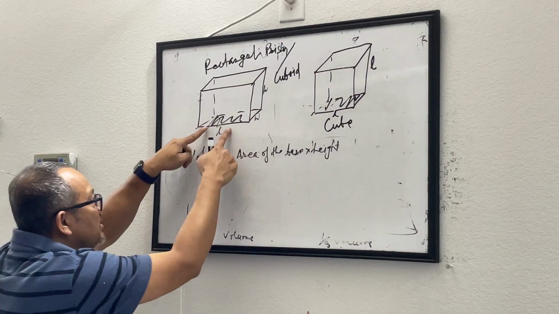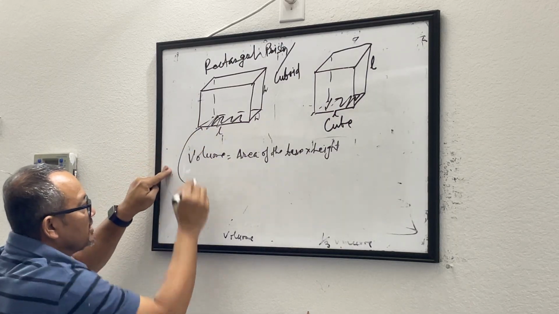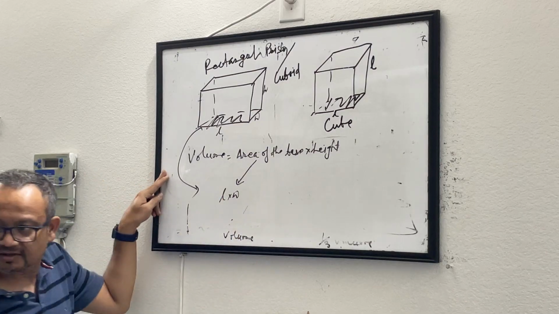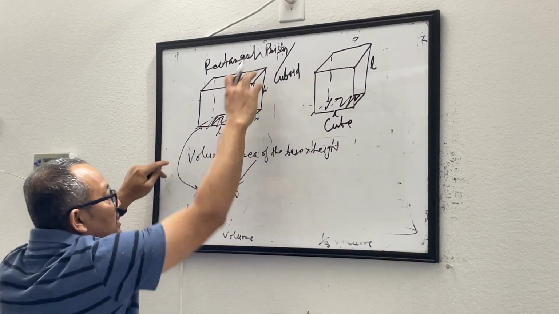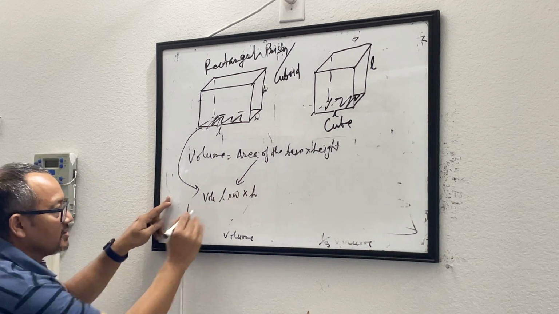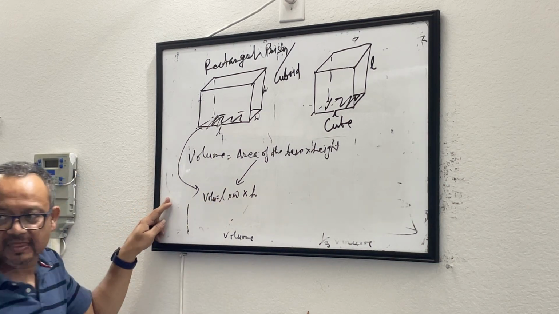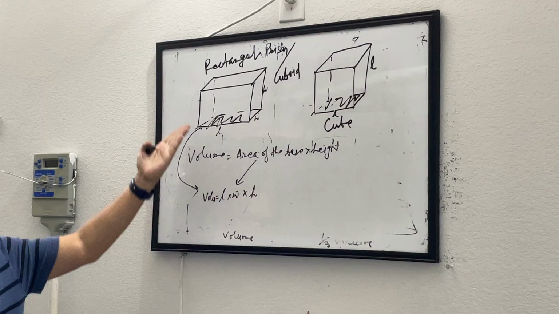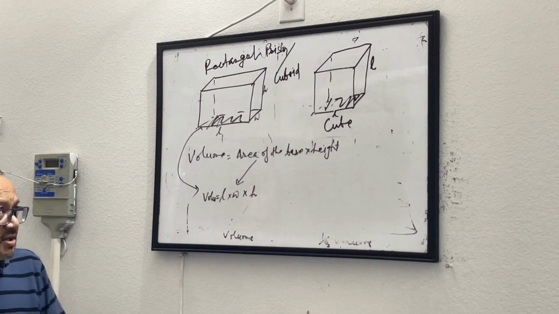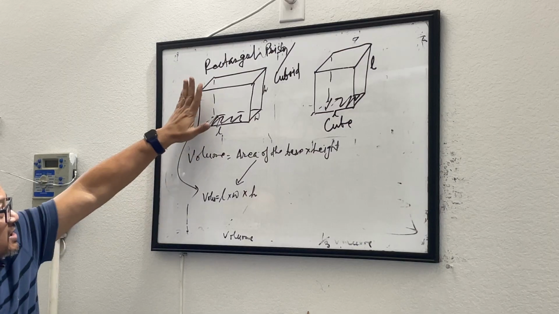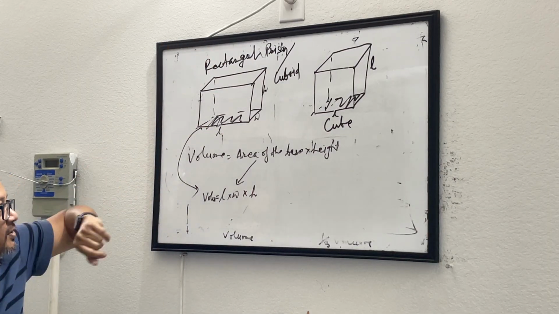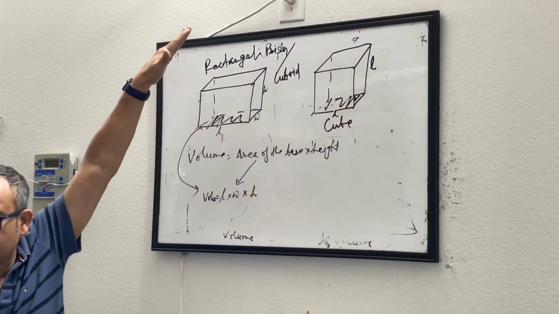Now let's look at it. What is the area of the base here? Area of the base is length into width. Multiply that with the height. This is the volume. I don't need to worry about the formula length times width times height. I don't need to remember that. I would see, is this a symmetric object, meaning from here to the top it is the same? Wonderful. I'll find the area of the base and multiply that by height.